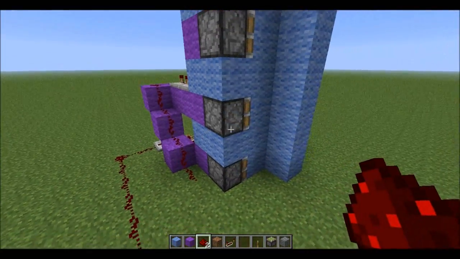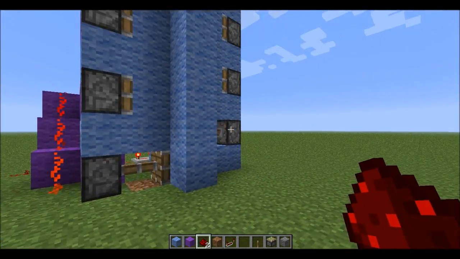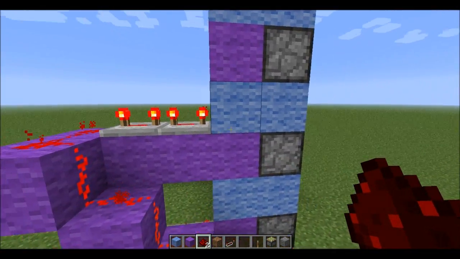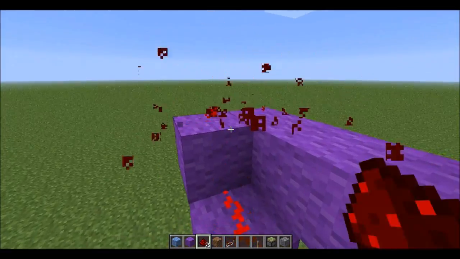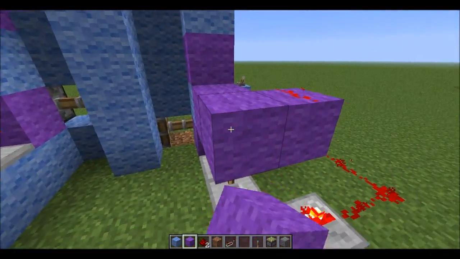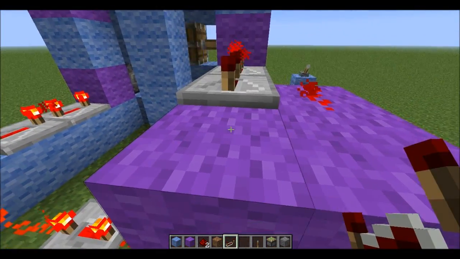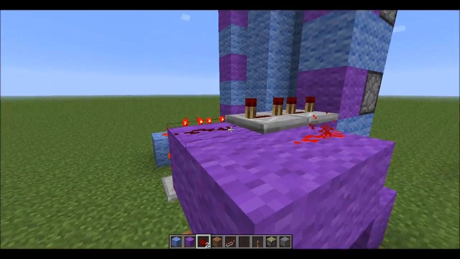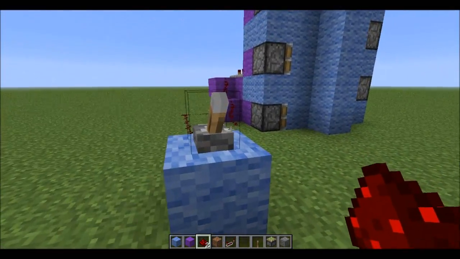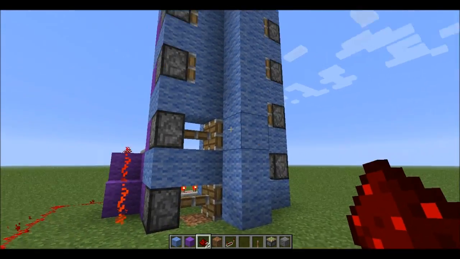Alright, so what this should do at this point is if we hit this lever, it should hit that one, and not that one. Oh. Duh, powering the wrong thing, guys. Make sure you're powering the right block that you want to power. There we go. Now what I should do is I should block that part out, but oh well. I make mistakes just like anyone else does. So now when I turn this on, it goes that one, and then that one, and then that one.